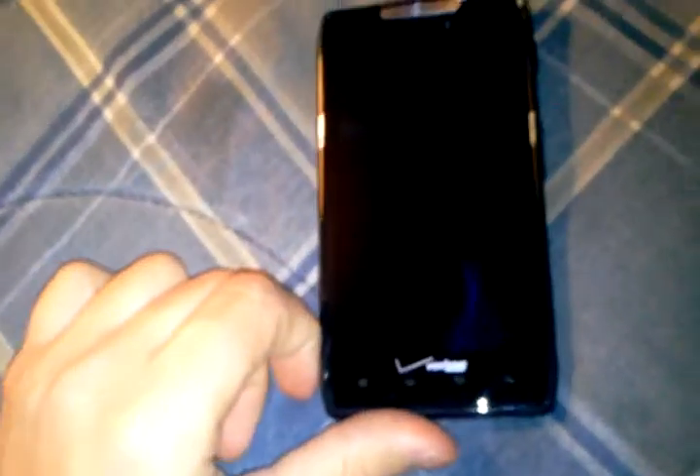This thing not only looks sexy, it's built really well too. I did drop it once — to prove it, I dropped it on pavement with no case on, nothing. There's a little chip right there in the corner, but there are no scratches on the screen — it still looks almost perfect.